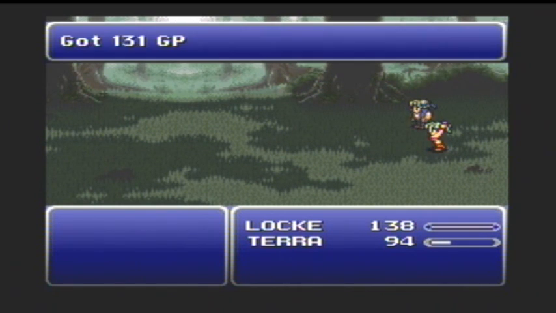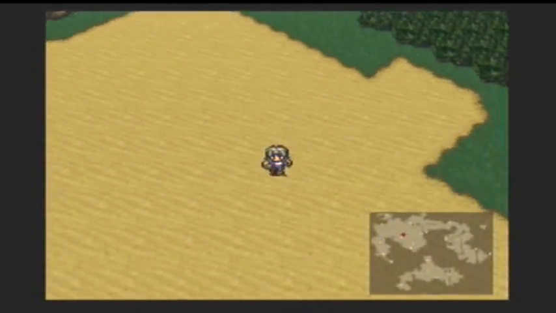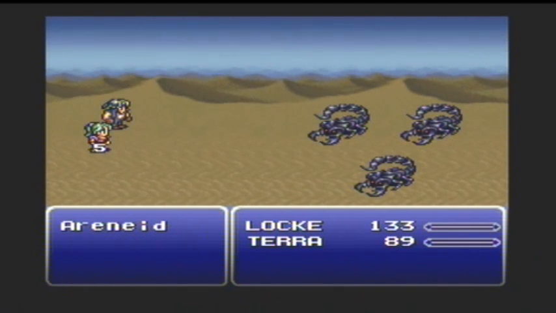I think I might end this off as soon as we get to Figaro. I don't know. We'll have to see what happens, I guess. Is Figaro in this desert, maybe? Well, I don't know. Areni, something. Scorpions, that's all I know. Can they poison you? I have a feeling that they can.